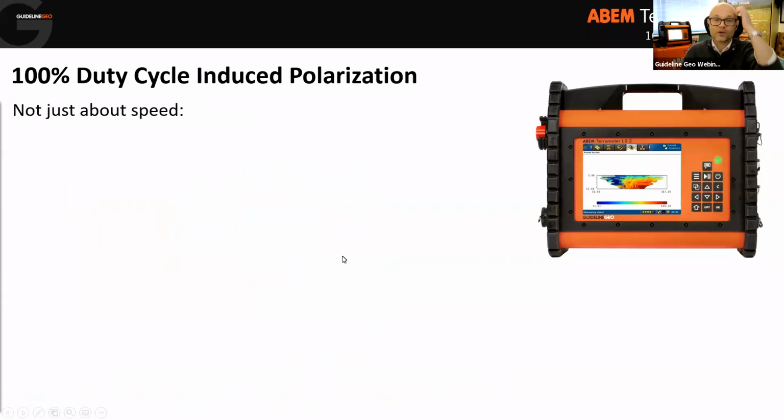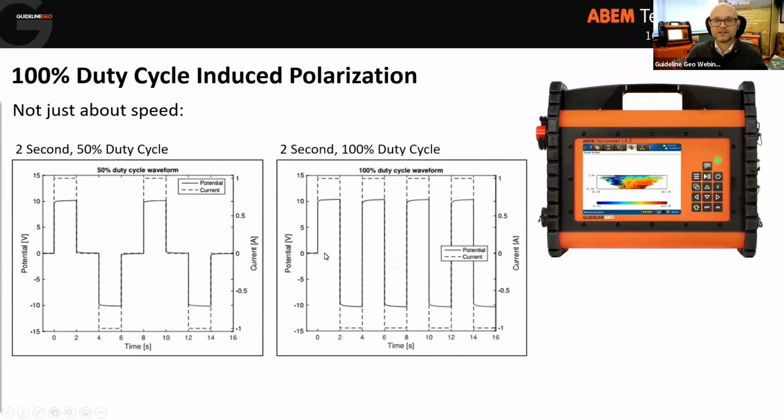So this is a much shorter cycle now. And not only that, but we're not measuring just from positive to 0, and then negative to 0. We're actually measuring from positive all the way through to negative. So we have a much bigger curve to integrate, basically, a much bigger effect for us to record. And in IP, they are traditionally very small values because you don't have current flowing when you're taking the IP measurement. You've switched the current off in the traditional method, and so the voltage is always getting smaller and smaller and smaller. And so that means that it can be very difficult to separate out what is an IP effect from background noise. So by effectively making it more active, like having it during that current switchover, we're increasing the scale of the effect, making it easier for us to map it over and above any background noise there is.